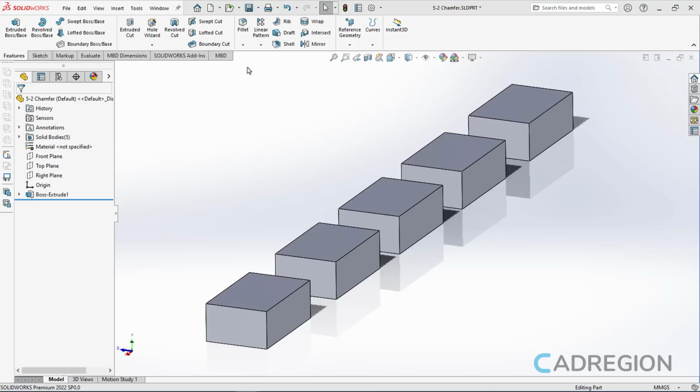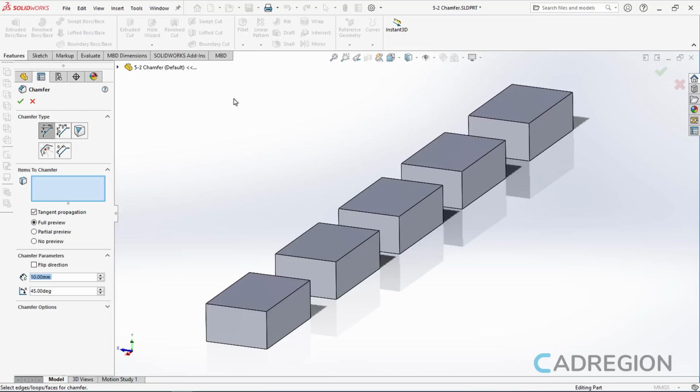You can activate the Chamfer tool if you go to the Features tab and click on the arrow below the fillet icon. Once I activate the tool, the Property Manager palette activates automatically. As you can see in the type area of the Property Manager palette, there are quite a few chamfer types to choose from. In the first example, I will activate the Angle Distance type. As its name indicates, with this type selected, I have to specify a distance and an angle.